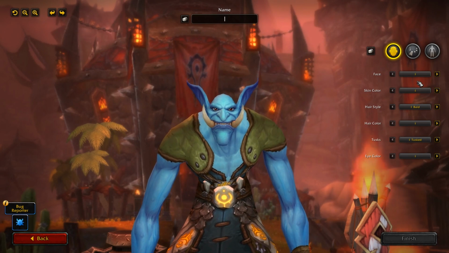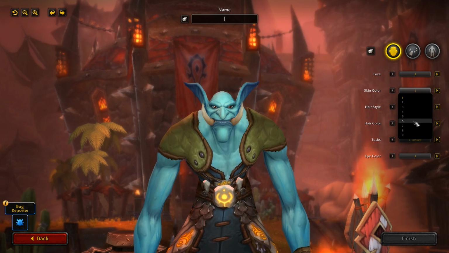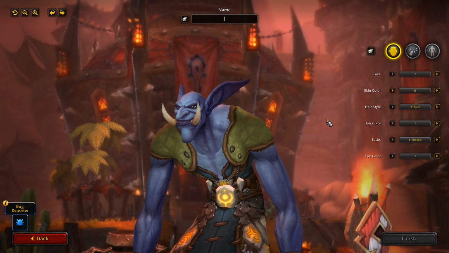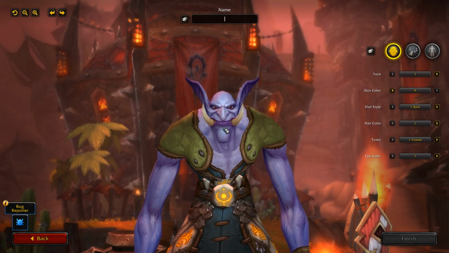So for skin color, there are three new options which all represent a different clan of the trolls. I don't know troll lore too much. I know that this specifically is going to be Sand Fury, I believe, of Zul'Farrak. You've got this one here as well, which is a dark color, which I think looks really cool. And then you've got this one here, which is a more purpley color.